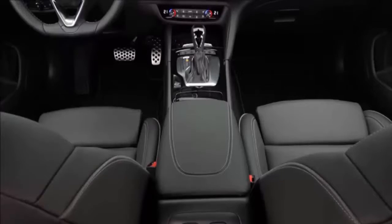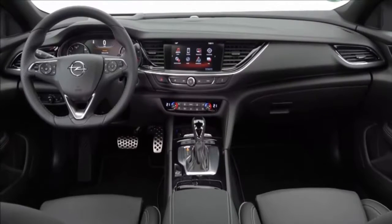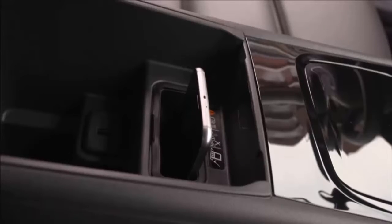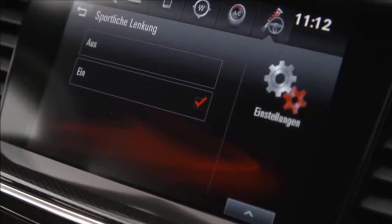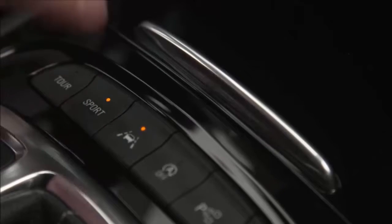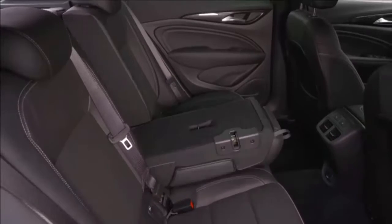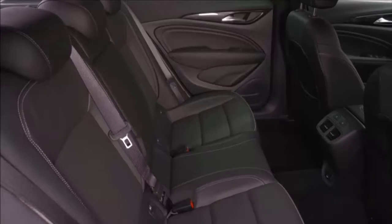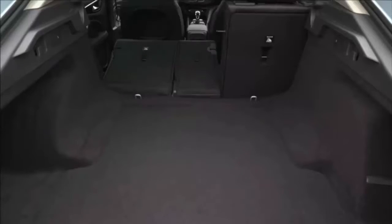Sat-nav, stereo and infotainment. All Insignia models are fitted as standard with an IntelliLink infotainment system featuring Apple CarPlay and Android Auto. You also get Wi-Fi included as part of the Vauxhall OnStar concierge service, which is available on all models too. The standard audio system can be upgraded to a Bose setup, which is good but lacks the ultimate wow factor of high-end systems in more premium rivals. The touchscreen infotainment system's interface looks a little low-end in comparison to some rivals too, although it packs in plenty of functionality.